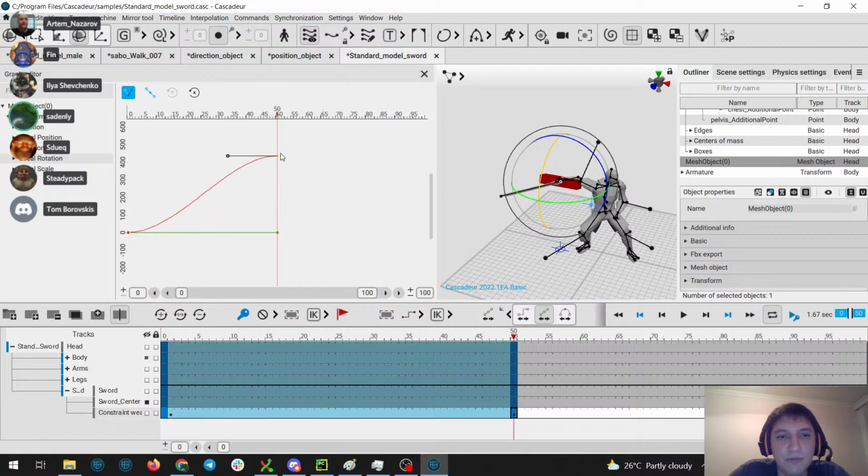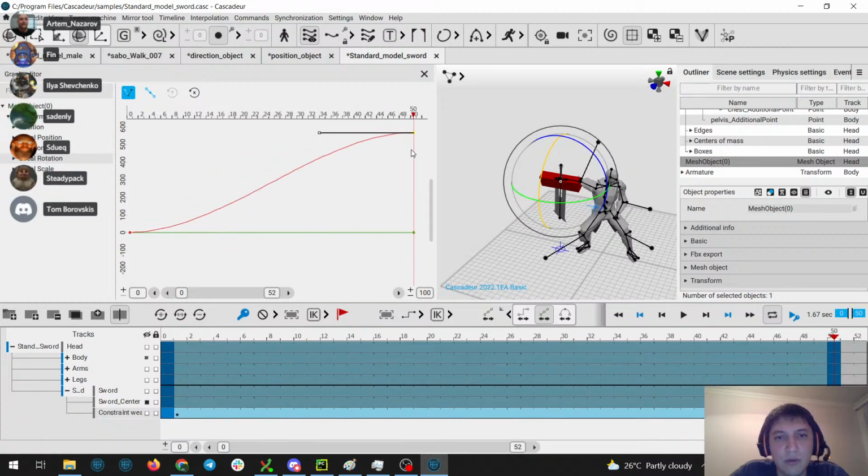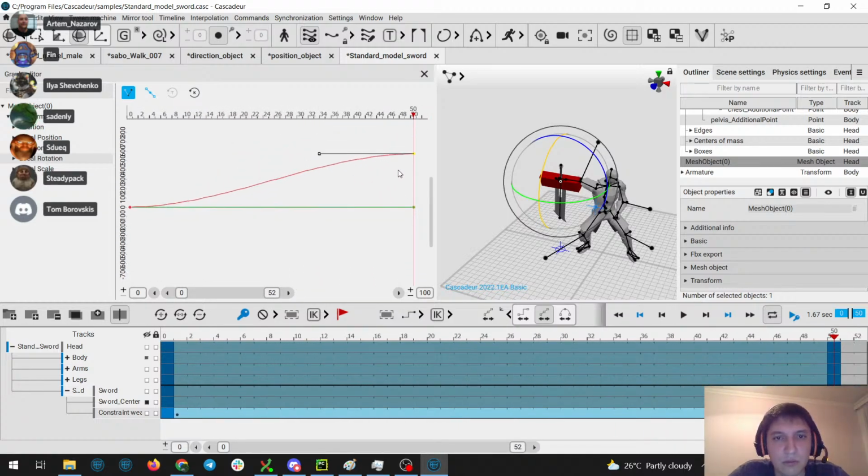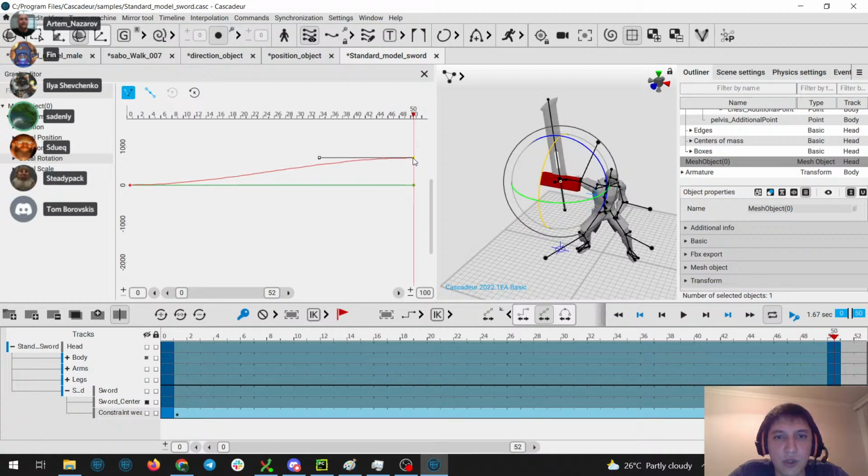And now via these curves I can control the rotation. I can set some high rotation, and you can see that you can basically make the sword rotate.